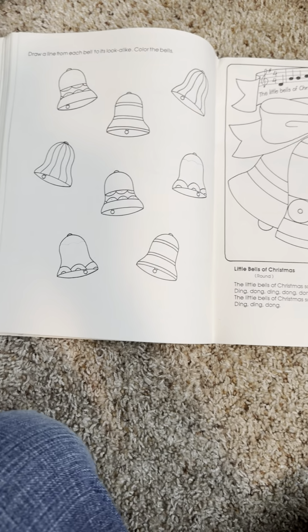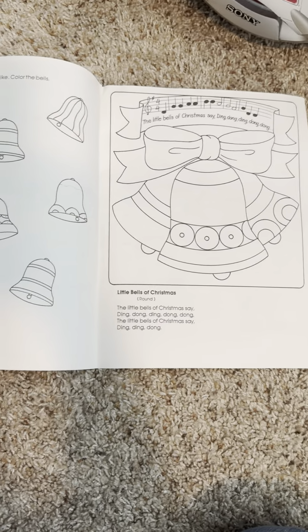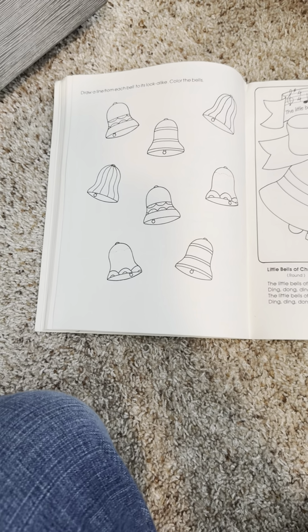Be sure to color all of the big bells in your picture. Then on the opposite page, draw a line from each bell to its look-alike. Color these little bells too.